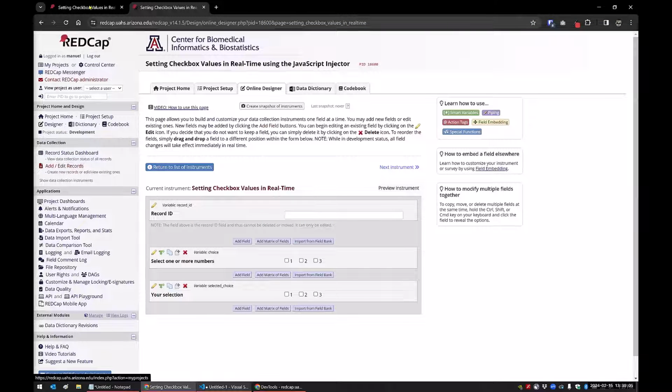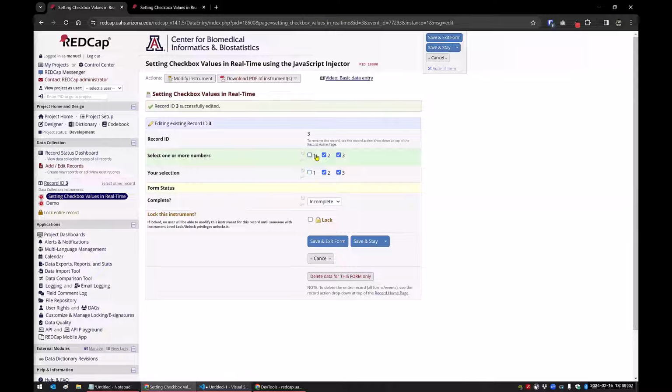So if we go back to the record here, that's all it's doing. It's saying if I click this and this is selected, I want to turn this on. And if I click this and it's not, and I'm unchecking it, I also want to uncheck this value. I'm removing that value. Same thing here. If I check this, or turn this off and then turn it back on, it's going to recheck it. Now, to do this with all 3 of these, you basically have to repeat this code for each one of these fields.